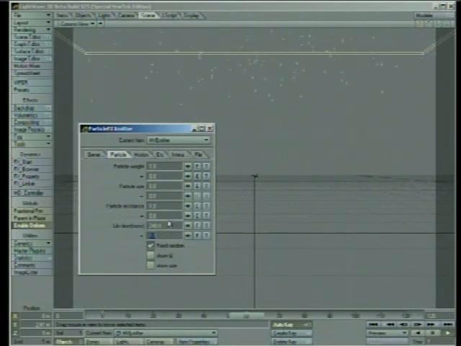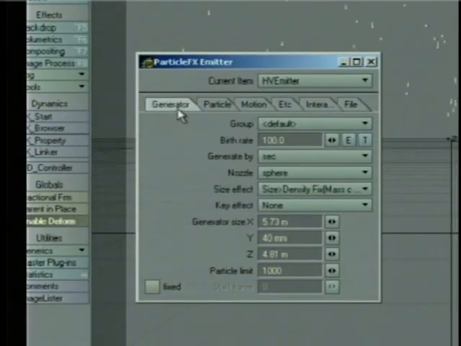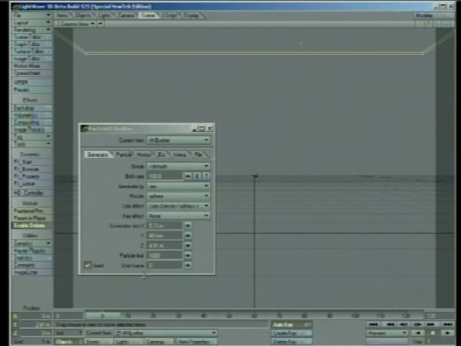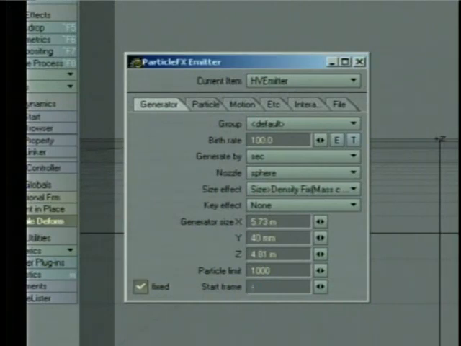Now another thing you'll notice is that the particles start off out of frame. And that's fine if we want the animation to be the beginning or first snow to fall, but I actually want the snow to be falling through the entire animation. So to solve that, if we come back over to the Generator tab, there's a tool called Fixed right down here at the bottom. If I turn this on, it's got a fixed start frame. So we're going to go ahead and put our slider frame at 0, and I'm going to set the start frame at negative, say, 90.